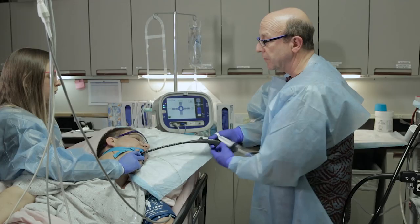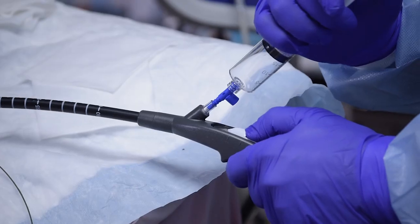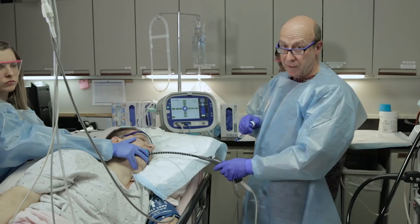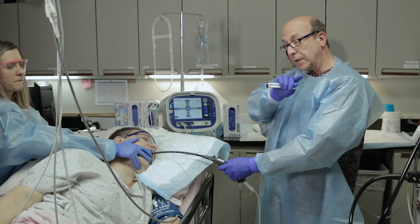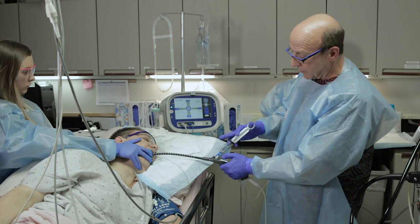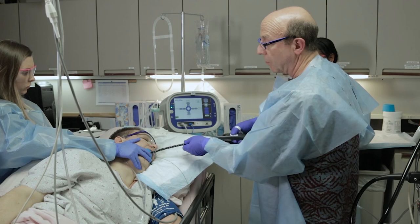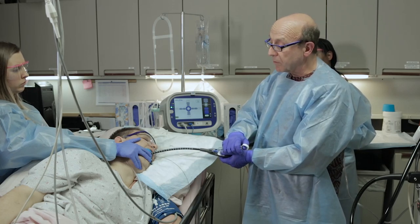We're now halfway through the esophageal treatments, down at the z-line junction between the stomach and esophagus. This is where the sphincter muscle becomes quite thick and we start to see differences in the impedance readings — much lower readings, closer to the 90s and low 100s, because the muscle is thicker and the needle is encased in more muscle each time. When we remove the catheter, it's always important to remove the needles while the balloon is still inflated and pull them into the catheter — this avoids causing perforation of the balloon with the needle. We don't put the needles back out again until the balloon is fully inflated.